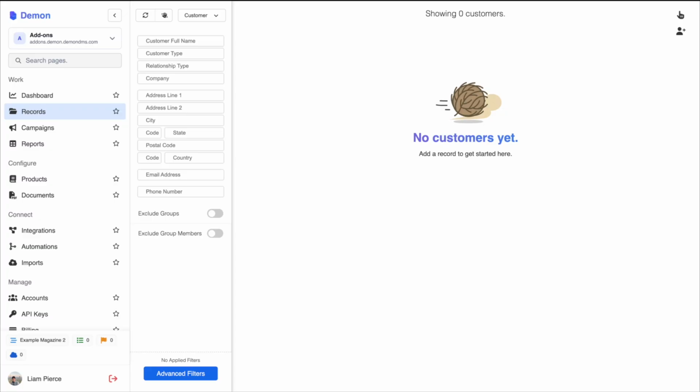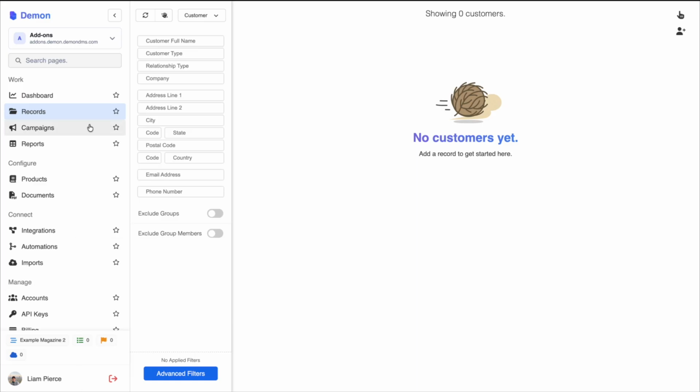Before we go back to our submission call and build our add-ons, let's take a look at the Records tab. You can see right now there are no records. Records are created automatically in both Subfolio and Daemon when a submitter is accepted or becomes a contributor. And records are also created every time a submitter adds on a product or subscription using Subfolio and Daemon together with the dedicated add-on elements we're looking at today. This lets you keep track of all of your customers, active subscribers, and contributors in one place.